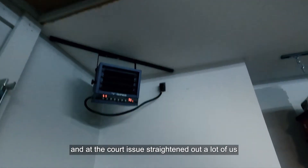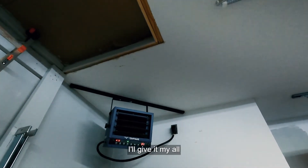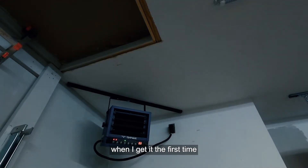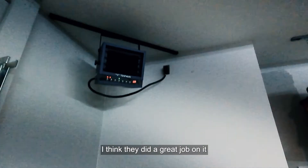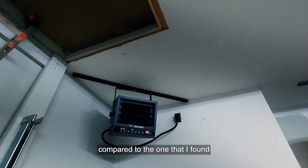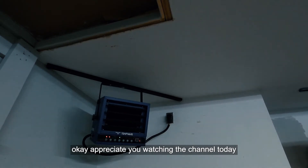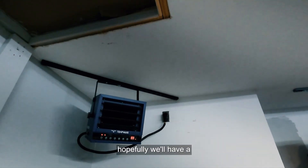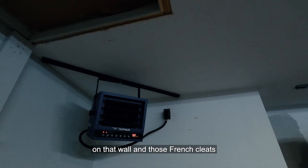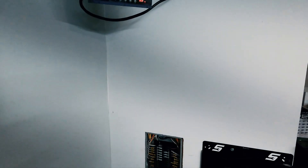A lot of it is trial and error. Like I said, I'm not an electrician, but I'll give it my all — I might not get it the first time but I'll make good on it the second. I like the unit; I think they did a great job on it. That's it — appreciate you watching the channel. Stay tuned; we'll have another video on that wall and the French cleats. Thank you again for watching, take care.